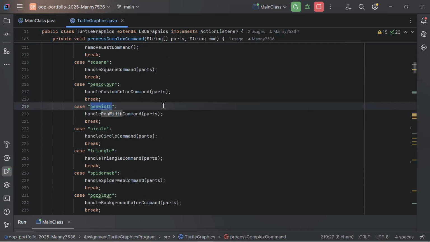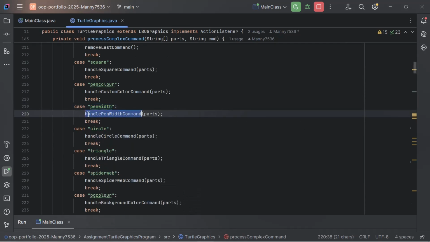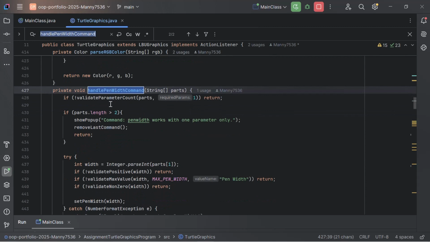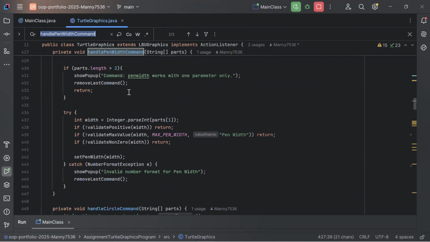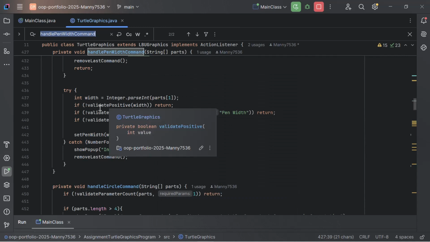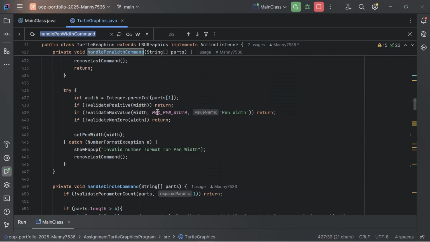So here is the command pen width, and here is the method that it calls, handle pen width command. When the command pen width is entered, inside this method it validates for the required parameter, then checks for the length, and inside the try block it parses the string to an integer. Then it again validates the width: a positive integer, the max width, and a non-zero parameter.